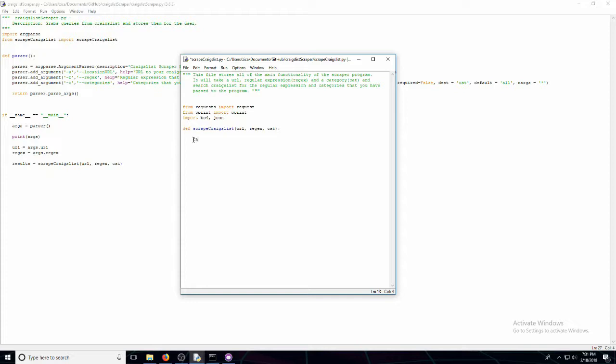So if type of cat is equal to a list, then we deal with that in its own way. Else if type of cat is equal to, I guess, a string.